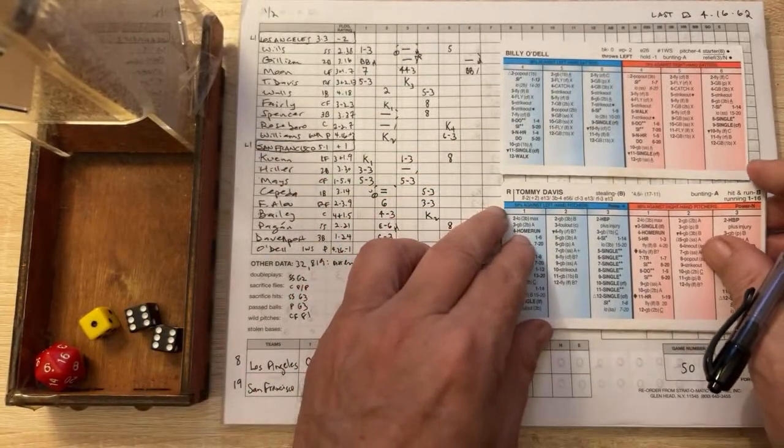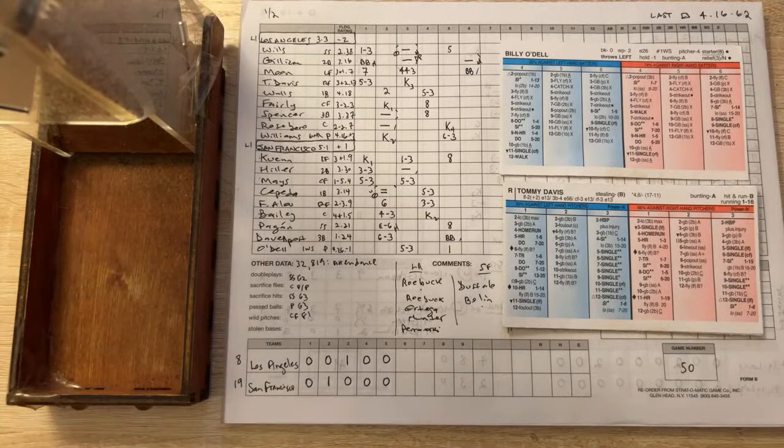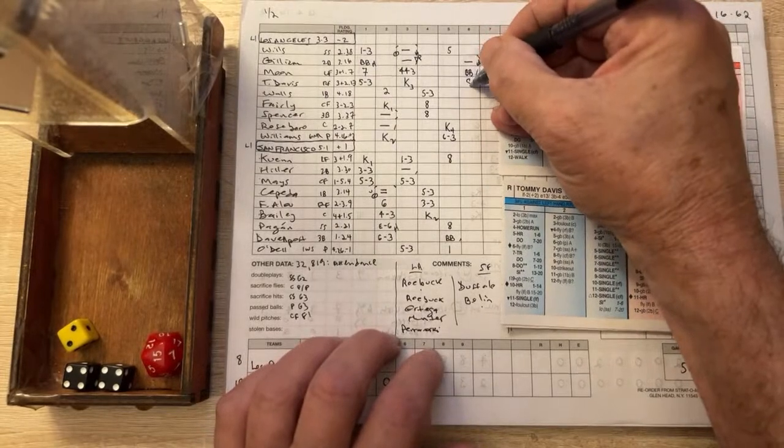Absolutely. Now Tommy Davis, the batter. First and second, top of the sixth, nobody out. Odell from the stretch. Pitch to Davis, 2-8, pops it up. Flies it to center for Mays, 1 out.